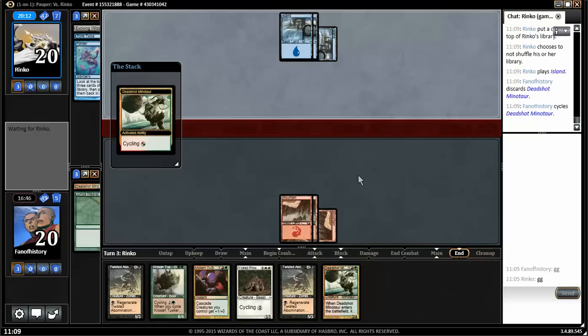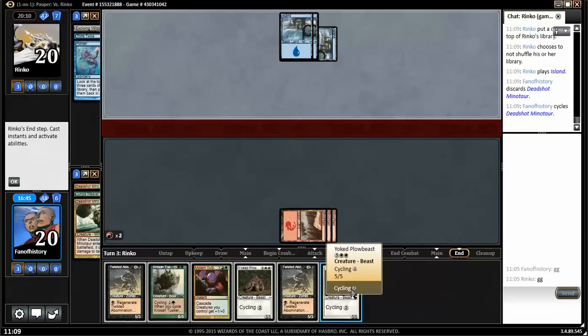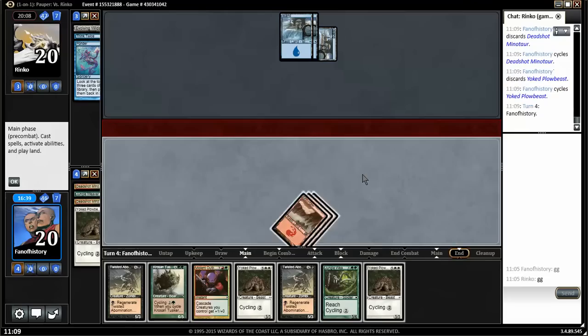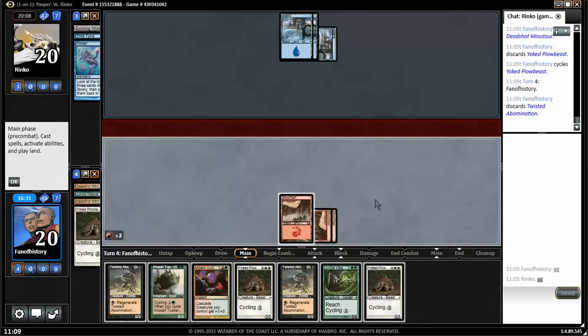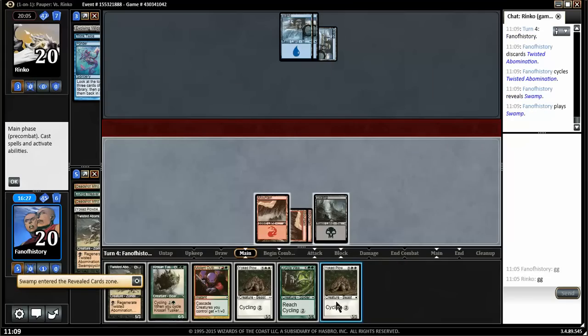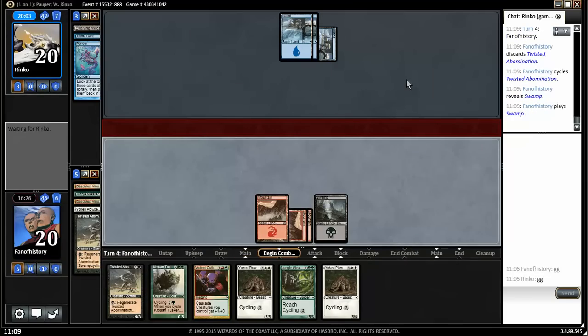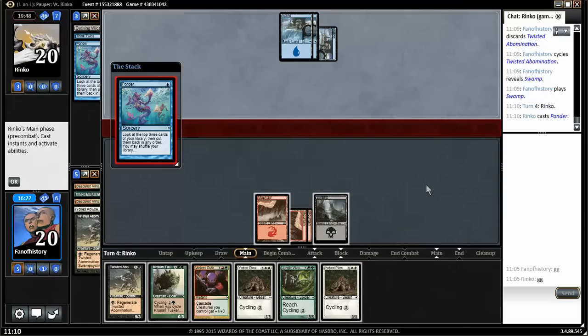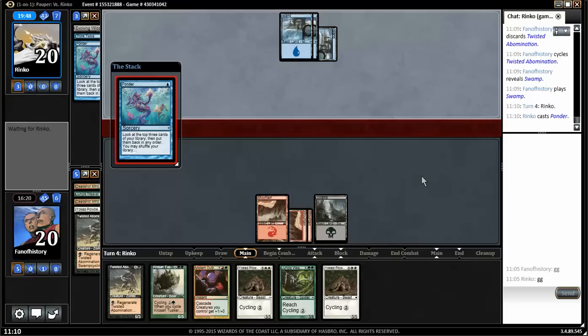Cycle time. Cycle Deadshot Minotaur. Cycle the Plow Beast. Should we have done Twisted Abomination there to make sure that we had the swamp in case we draw? Yeah, we probably should. And now we have to main phase cycle because we don't want to miss the land drop. And we go for the swamp. And we play it. And now we can cycle another Plow Beast at the end of turn. He can't flash back the Think Twice yet. This is just basic cycling, yeah. So Jungle Weaver. Maybe we do want Jungle Weaver. We already have a Jungle Weaver in the graveyard.